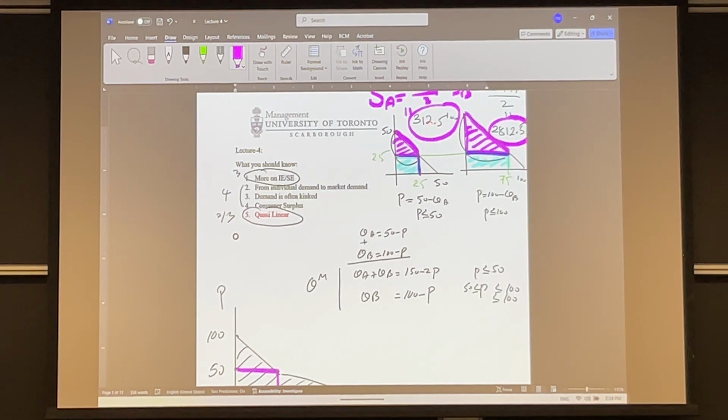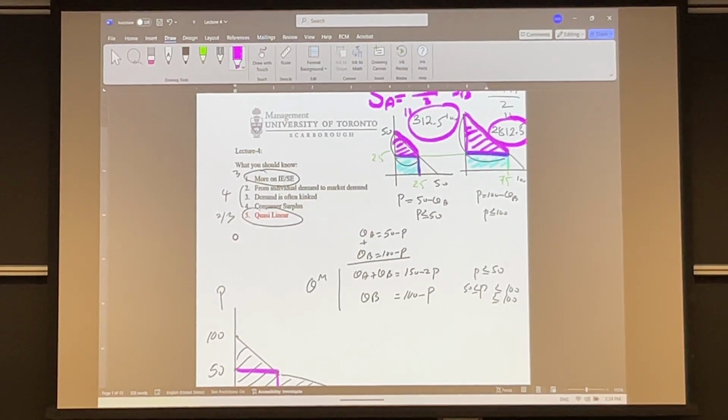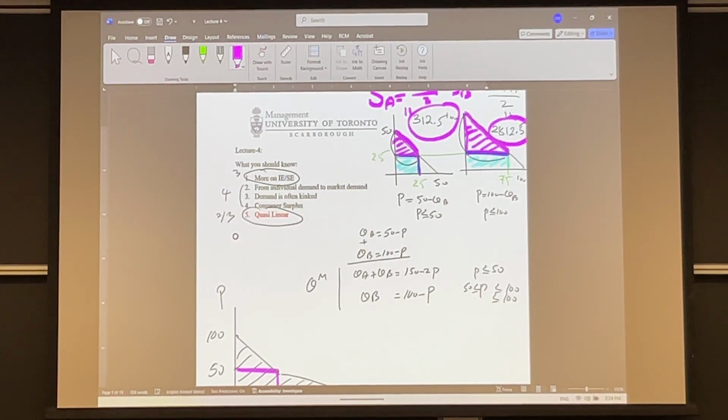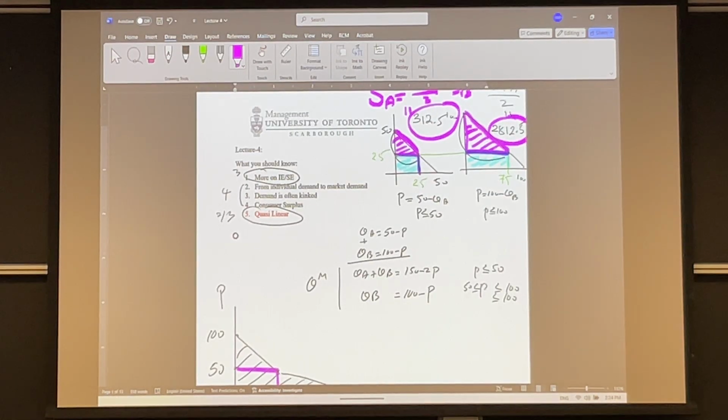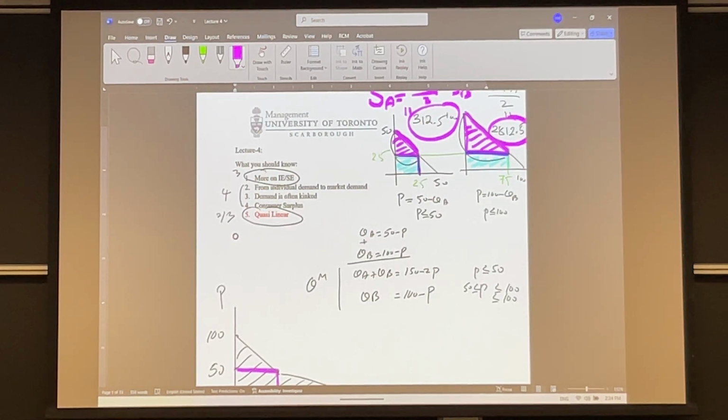What is 312.5? I know it's a surplus. That's what you learned in Area 2. What does it actually mean? How much extra utility or satisfaction the consumer gets? It's not utility at all. That's $1. This is how much revenue you keep, because the market cannot charge you what you want to pay. That's what it is. So you basically are left with $312.5 in revenue because the market cannot charge you what you would like to pay.